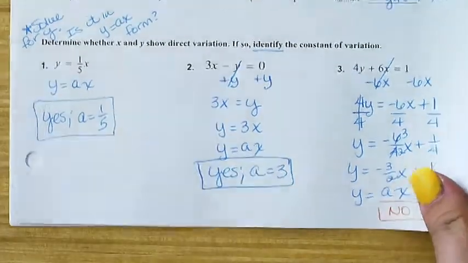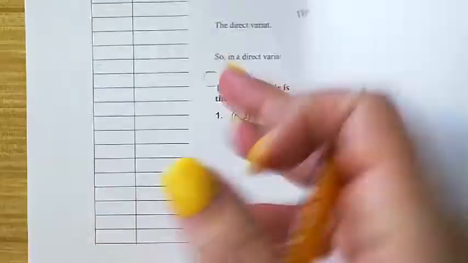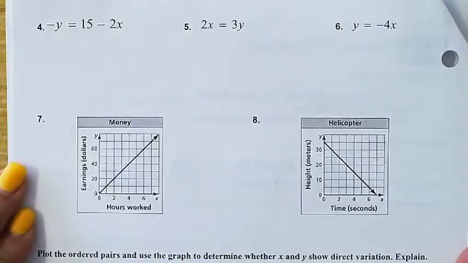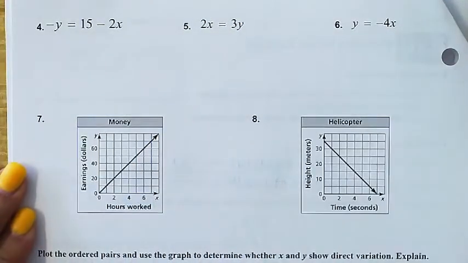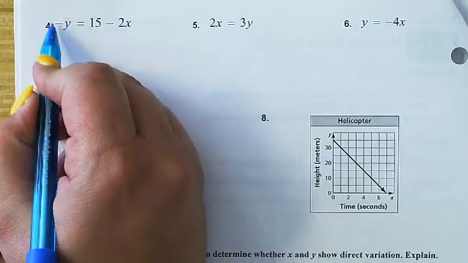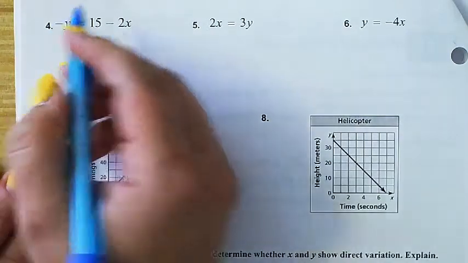Okay, all right, let's go on to the back page here. Practice a couple more. Make sure we feel good going from an equation, that's probably the most complex one, being able to tell. So let's try number 4. Looks like y is almost alone here, but it is a negative there. I definitely need to take care of that.